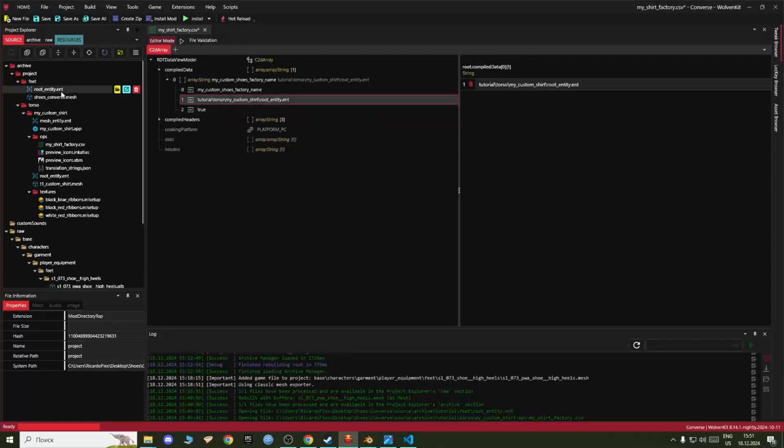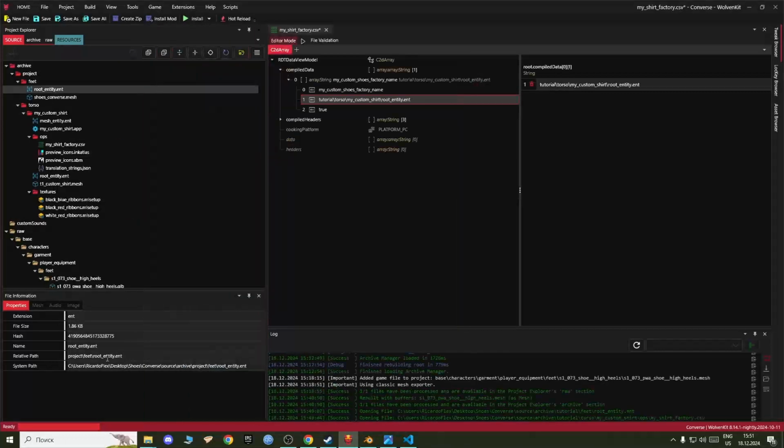And what we're going to do next, we're going to press on our root entity file over here, and we are going to copy the relative path, okay? Relative path, copy this, Control C, paste it into here.